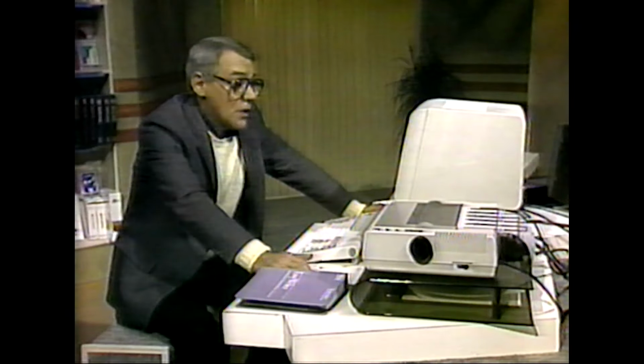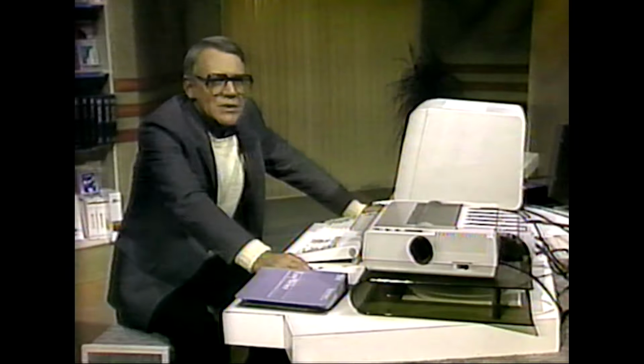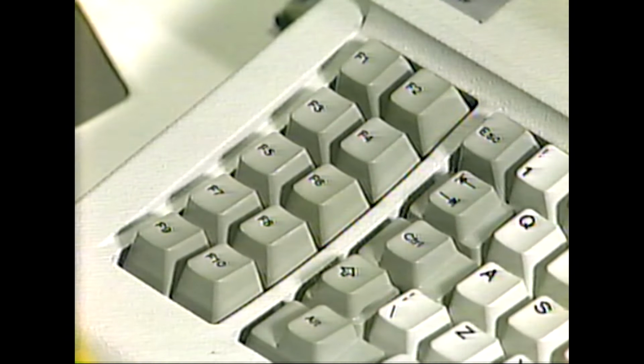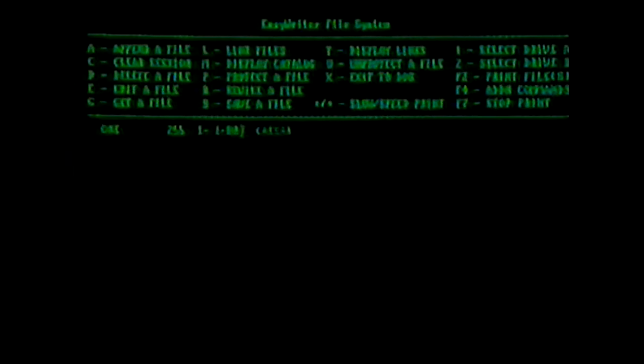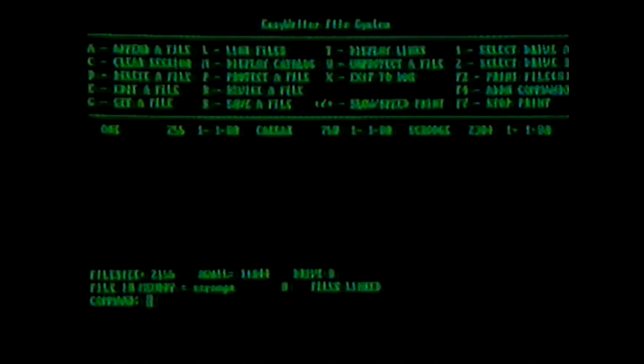But the computer gives you several choices. If you have a modem, you can send your text along a telephone wire. Or, if you have a printer, you can print it. Well, I know how a modem works, but I've never actually used a printer. Press the key marked F10 to get back to the menu. Okay. And now press F2 to start printing Christmas Carol.